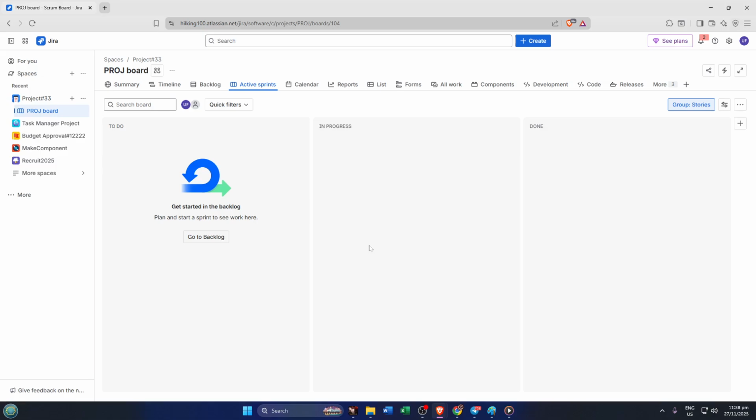If you spend a lot of time managing projects or tracking tasks in Jira, switching to dark mode can make your workspace so much more comfortable, especially during those late-night work sessions. By the end of this quick walkthrough, you'll know exactly how to switch Jira into dark mode, giving your eyes a well-deserved break and making your interface look sleek and modern. Let's dive right in. So let's get started by opening up Jira.